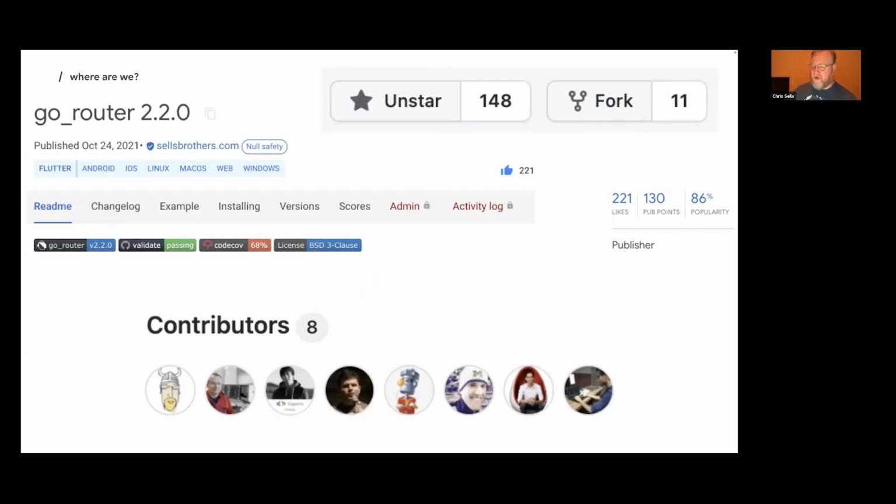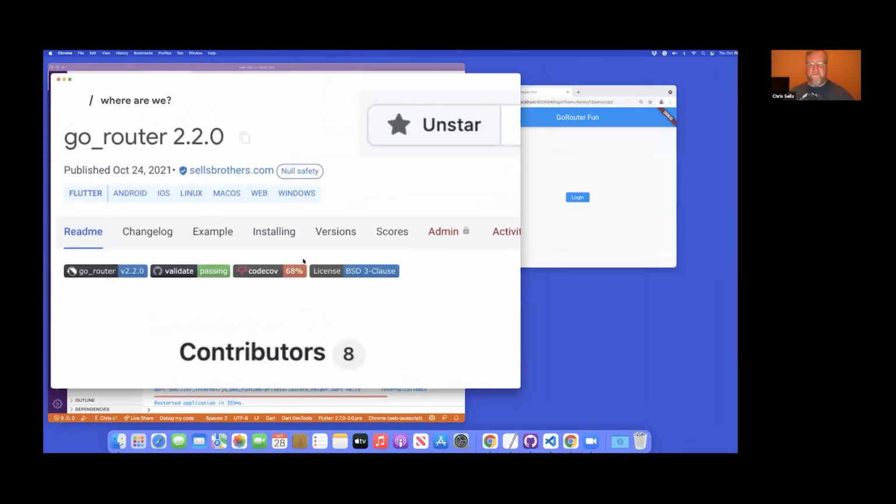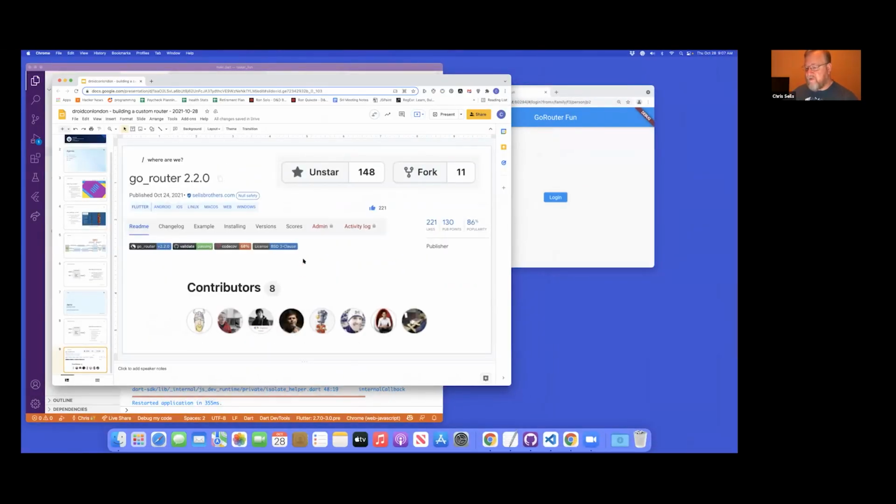So there, let me go back to my slides here. That turns out to be about half of what you can do with GoRouter. And that's how much time I have today. GoRouter is available. It's already in 2.x version. It's gotten a surprising number of likes and stars already. Lots of contributors already. If you want to join in on GoRouter, please do. And now I'm going to open everything up for questions. Does anyone have any questions for me?